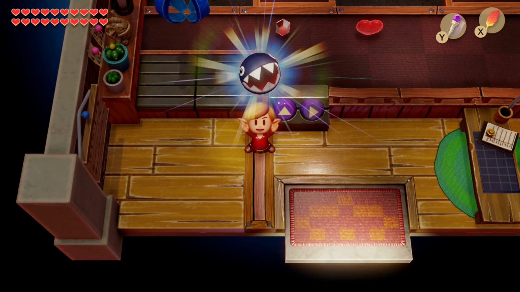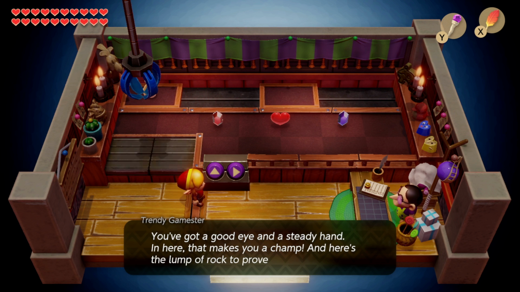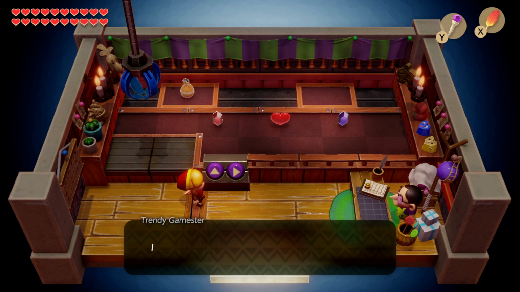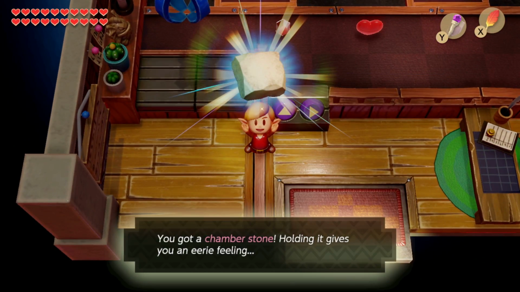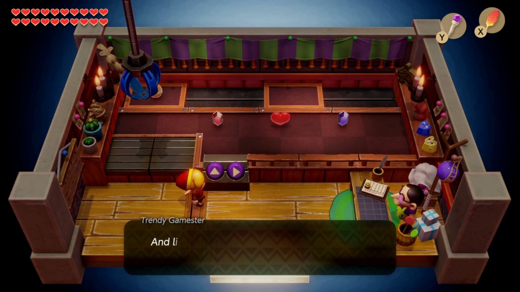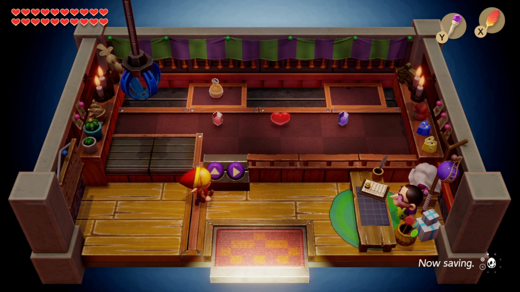It's scarily realistic. You've got a good eye and a steady hand in here, that makes you a champ. And here's the lump of rock to prove it. I think it's called a chamber stone. And listen, no champ pays more than 5 rupees a go in my establishment.